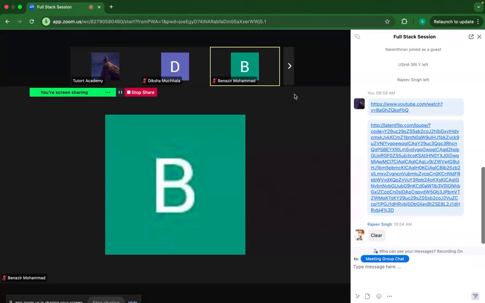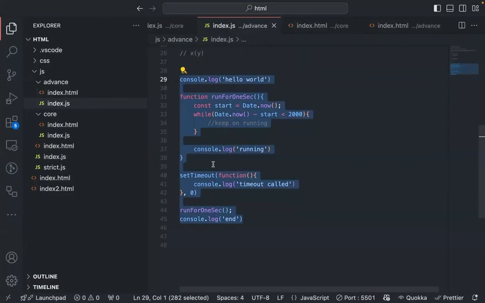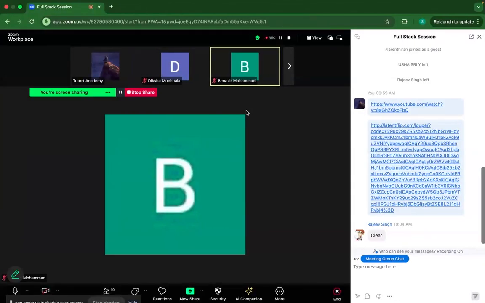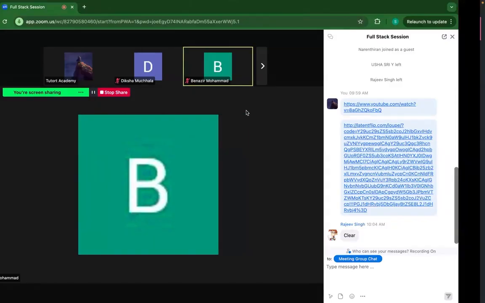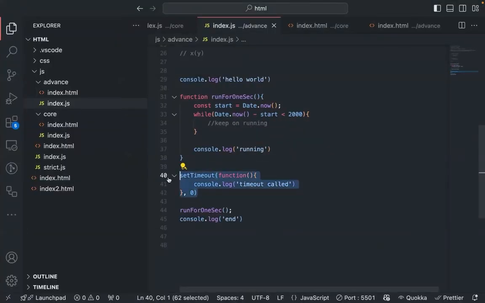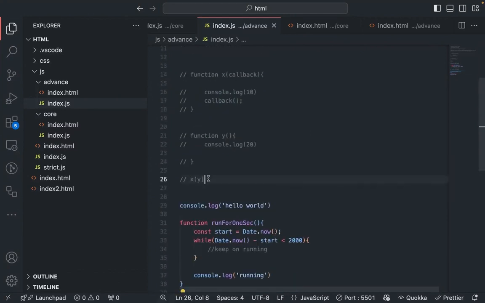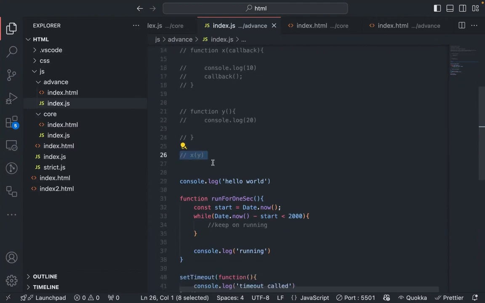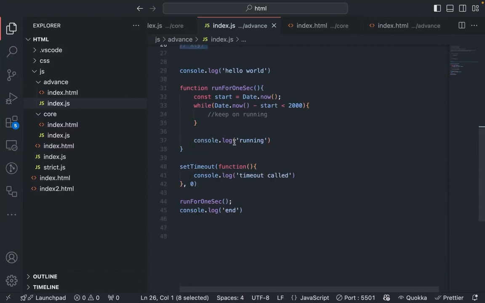One more very important thing that I want to ask you is, the setTimeout is taking what type of function? We call it a callback, right? So one more important thing, are all callbacks asynchronous? What do you think? This is synchronous or asynchronous? Asynchronous. Yeah. What about this? Synchronous, exactly. So one more important thing, not all callbacks are asynchronous. Some are synchronous and some are asynchronous.